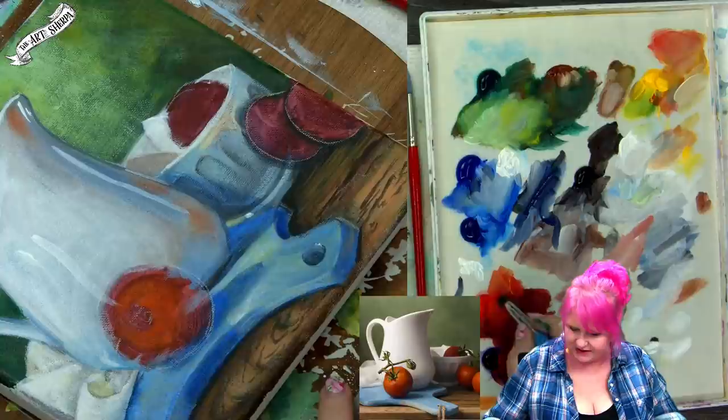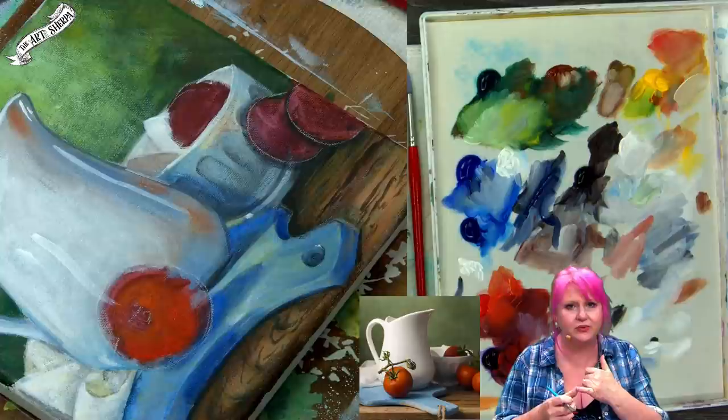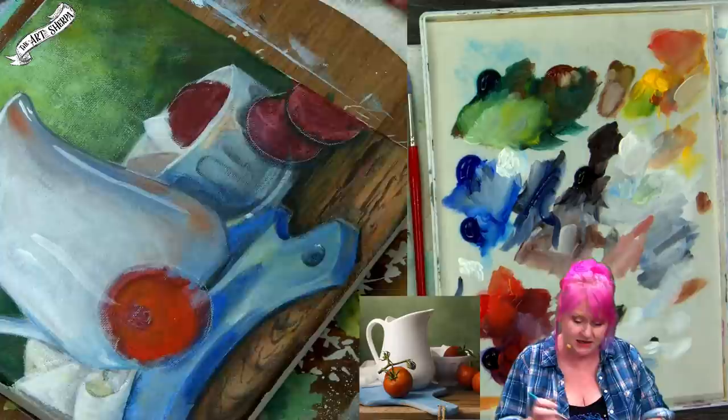As I go back, I'll get a little more into my cad red. Cad is like the best tomato color because it's so warm. If you don't have this or you can't afford cadmium, you can get hue, or if you can get pyrrole red or naphthol red medium. What you want to know is which one is your warm red.